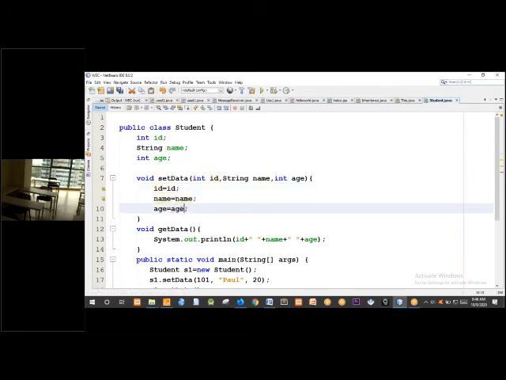If you don't use this keyword, the compiler automatically adds this keyword while invoking the method.